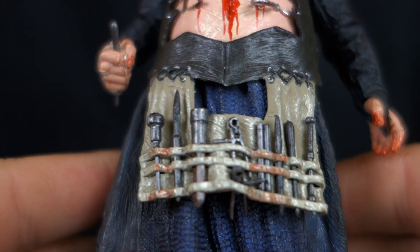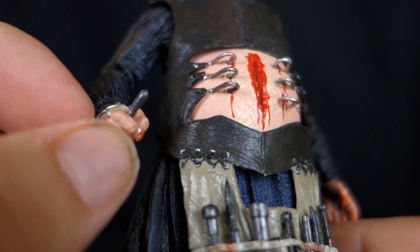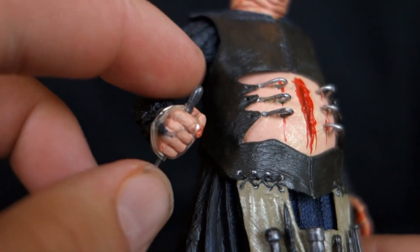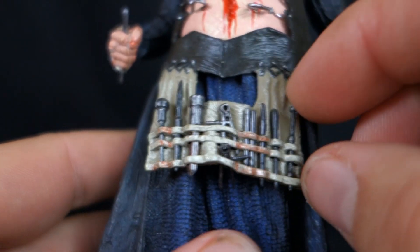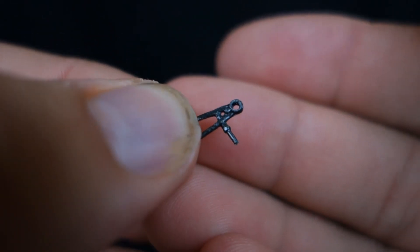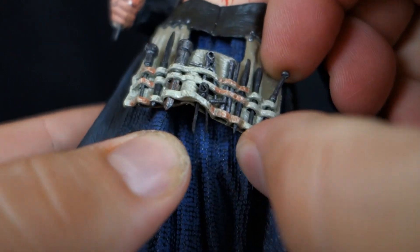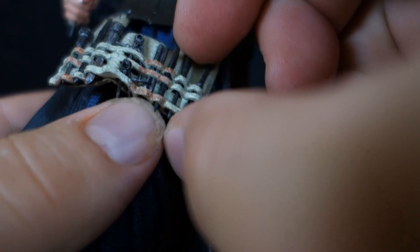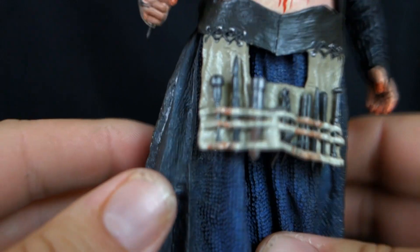Butterball's other accessories I really don't want to mess with too much — they're very small and I'm afraid I'll lose them. He comes with this little pick in his hand, clear elastic banded into place. I really don't have any intention of taking those bands off because it's so tiny. Some of the tools on his apron are removable, but this is about a 10-year-old figure and some of the plastic has actually fused together from heat and wear, so a lot of them don't really want to come out on the belt.